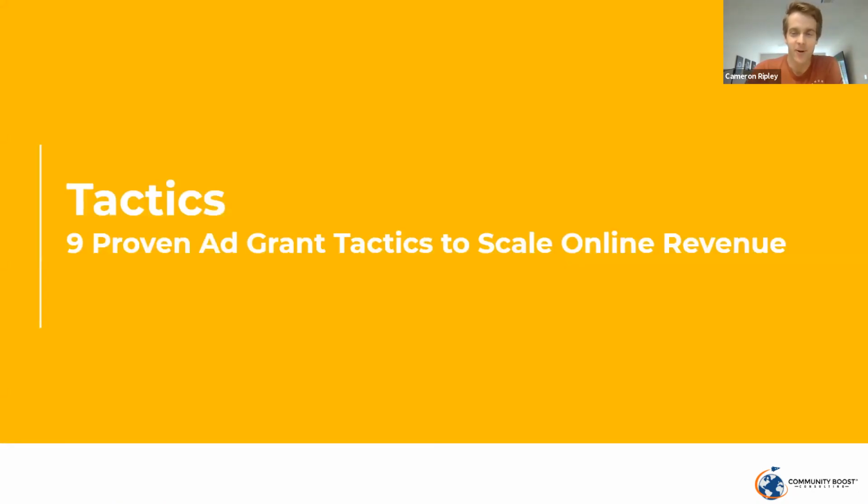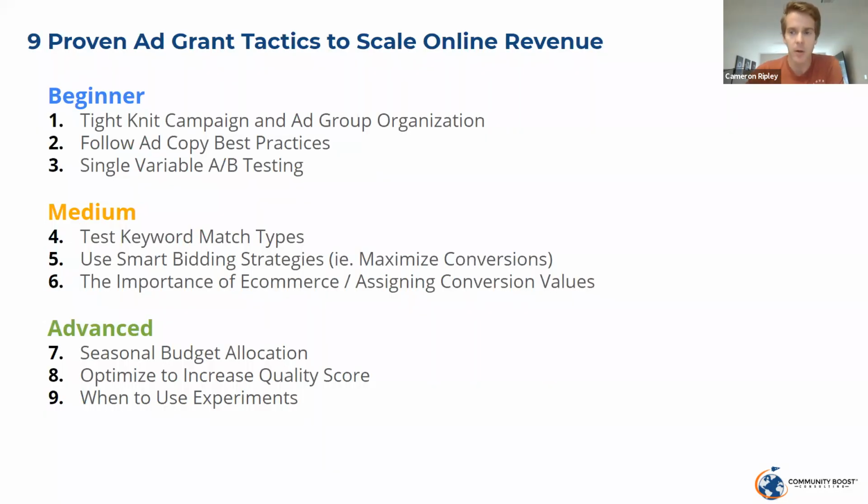All right, so hopefully you're like, okay, I kind of get ad grants. I understand what we got to do to put together a strong strategy. But at this point, what are some of the top tactics in the account? We're already spending a little bit in our account. We get it, but what can we do to really move the needle? And so we wanted to break down this section into our 9 proven ad grant tactics that can really help drive more revenue, and broke them down into beginner optimizations, medium skill optimizations, and more advanced optimizations. And we'll dive into them.